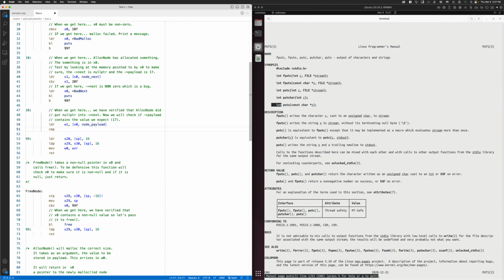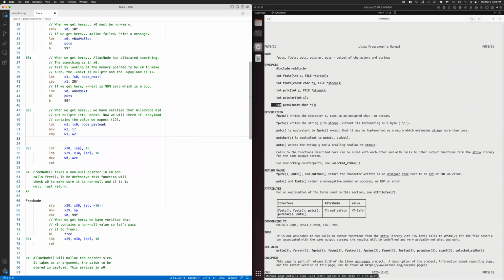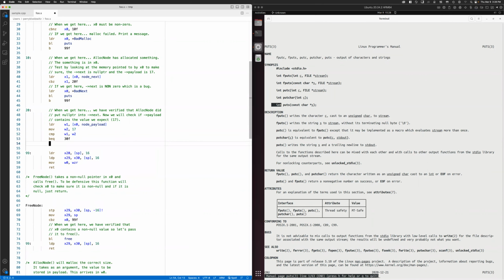To do the compare, we have to move into W2 the value of 17. And now we can compare W1 to W2. And they better be equal. So branch, if they are equal, to 30 forward.